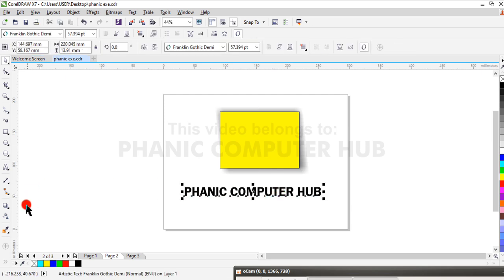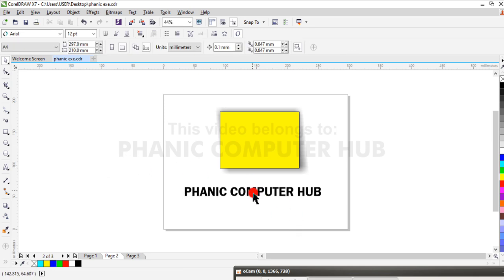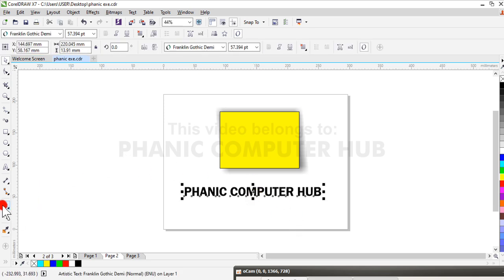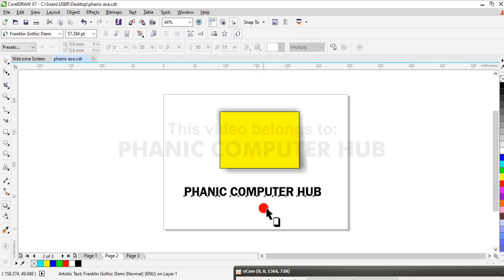Okay, so just as you can see this text, now I can decide to add a shadow to the text. First of all, I have to select the text. Can you see? I just select the text now. Then come to this drop shadow, click on it, and then you can decide to use the preset, or I can decide to use just the easy way. Maybe I want to drop shadow like this. I can drag from here, or I'll just drag from like this.